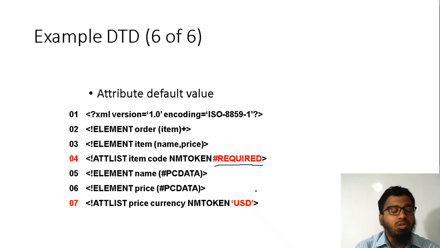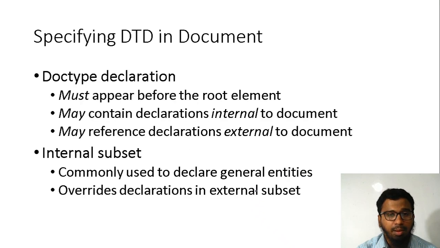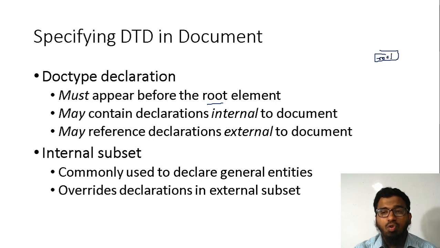Okay, this is about the example DTD, and this we will do when we do the practical. Okay, I hope you understand this DTD example. Now the next one is specifying DTD. The document type declaration must appear before the root element. This is important. When we have the root element, before that it should be declared, the declaration before the root element.